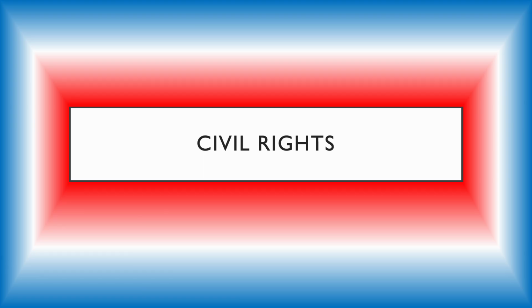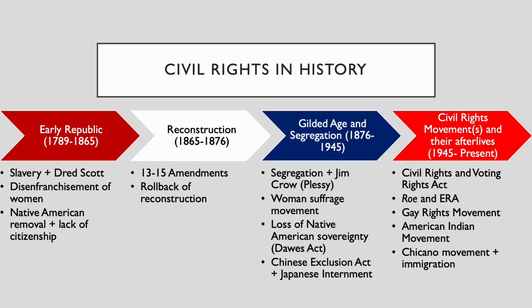So that's civil liberties. Now we're going to turn to civil rights, and I'm first going to talk a little bit about civil rights throughout American history, a little historical review, then this idea of equal protection under the law, and the ways social movements enact change. All right, so this is a quick review of civil rights in history.